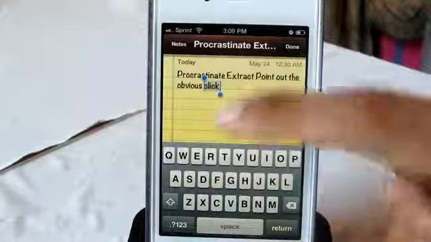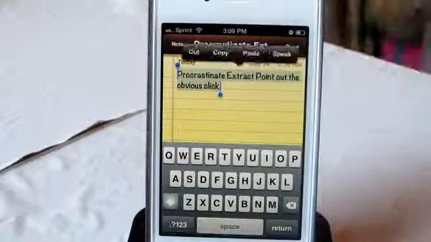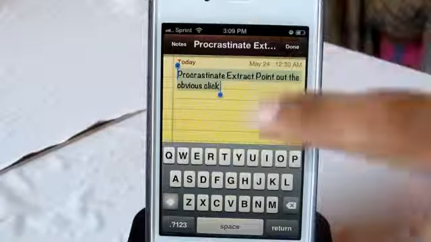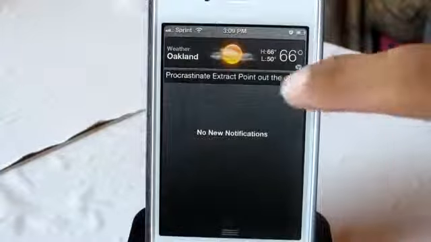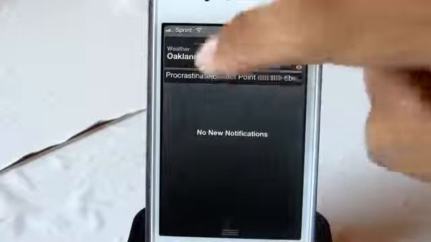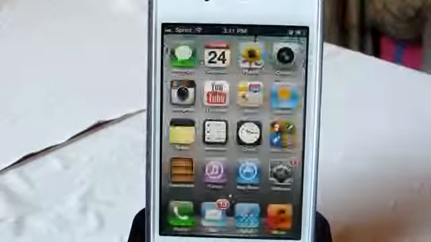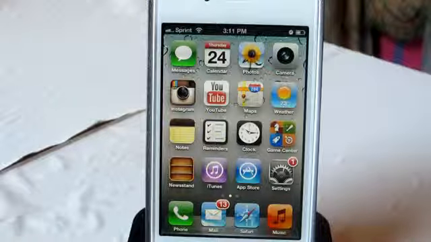I can do this with even more text. Now of course you won't actually see this on the widget since it is small, but this is great for numbers or just little text that you want to remember for later on. Once again, it's called Clipboard Edit for your notification center.